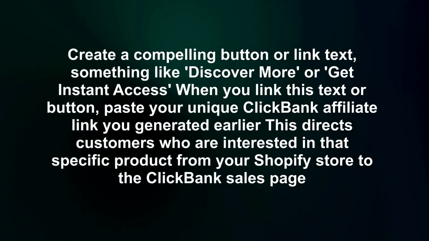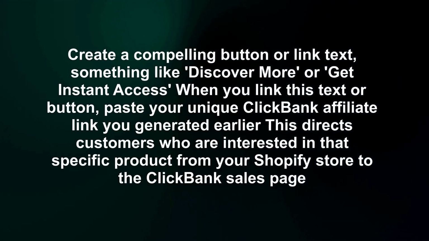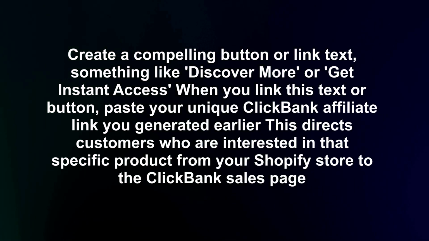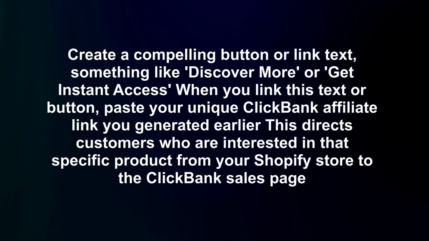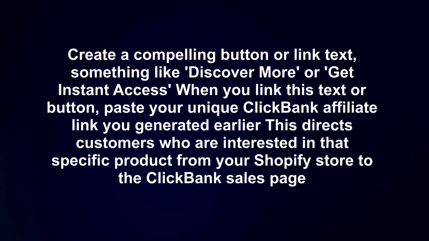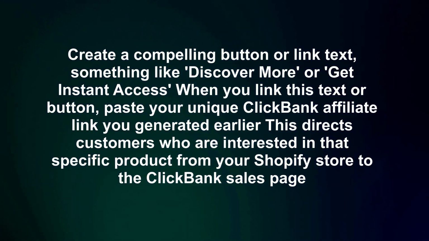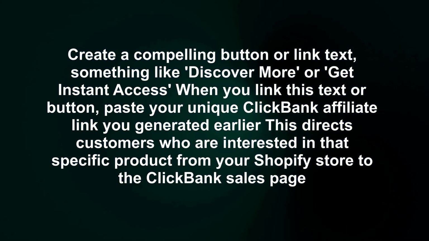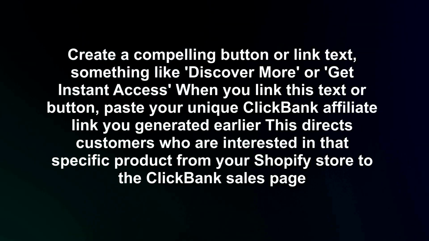Create a compelling button or link text, something like Discover More or Get Instant Access. When you link this text or button, paste your unique Clickbank affiliate link you generated earlier. This directs customers who are interested in that specific product from your Shopify store to the Clickbank sales page.